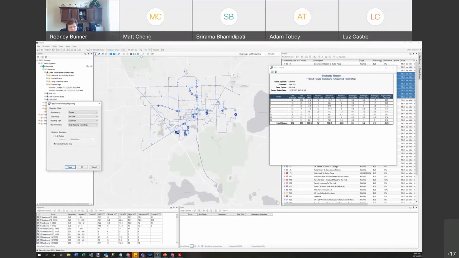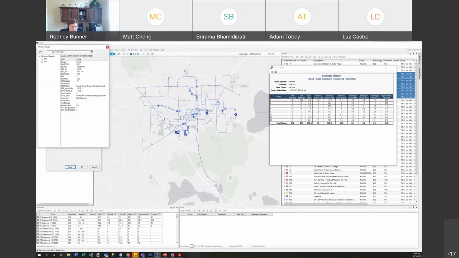And again, all this data is exportable as well. And we can use our identify here as well. This would be our identify features for the map. And if we click that, and then we click on any of these stops, then we can see that they're loaded with the total boardings and total alightings. They have their route name, the description, the direction, route type, and mode and pattern that they're on as well.